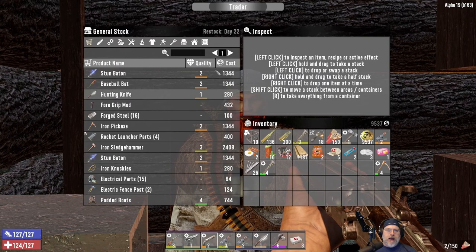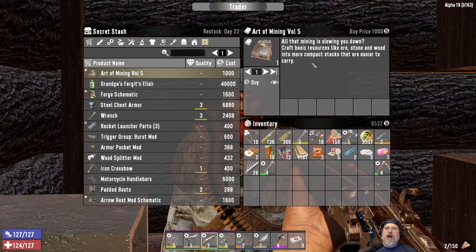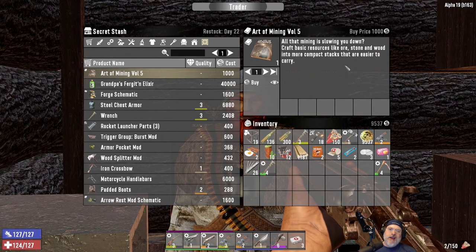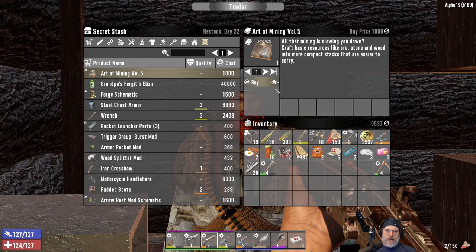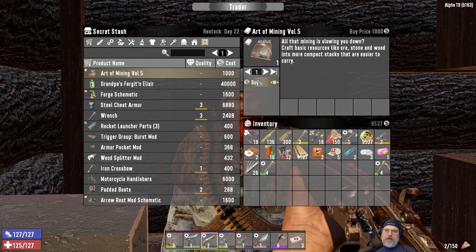I think that's it. Okay, now, have we looked at your inventory? Craft basic resources like ore, stone, and wood into more compact stacks. Yeah, that's okay, I guess. The thing about this, though, is we should get it just so we can finish the tree and get the total bonus, which I think is, if they haven't changed it, one-shotting an ore, which would make mining really fantastic.